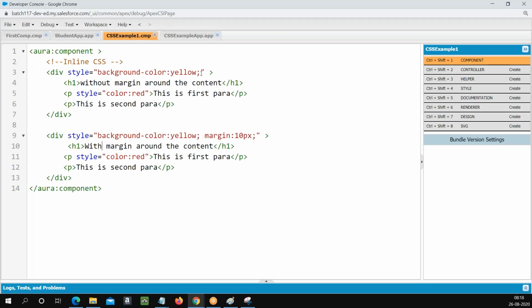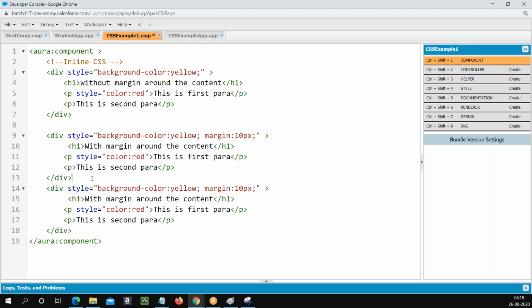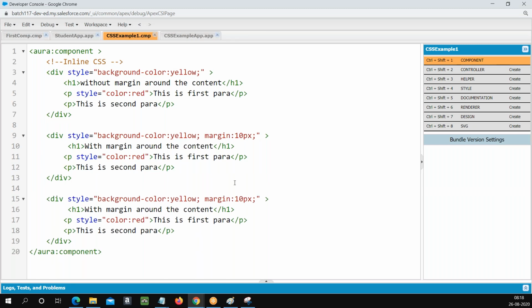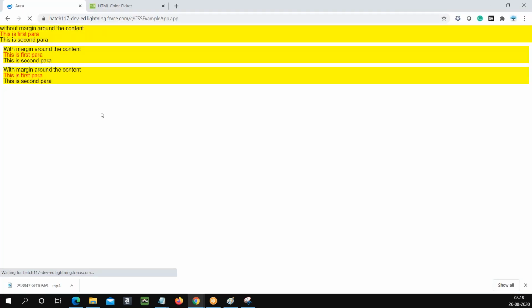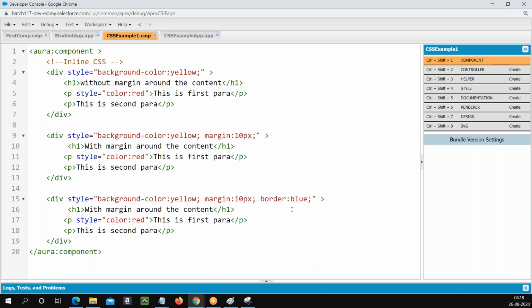Okay, so how to apply a border? Border requires content, isn't it?